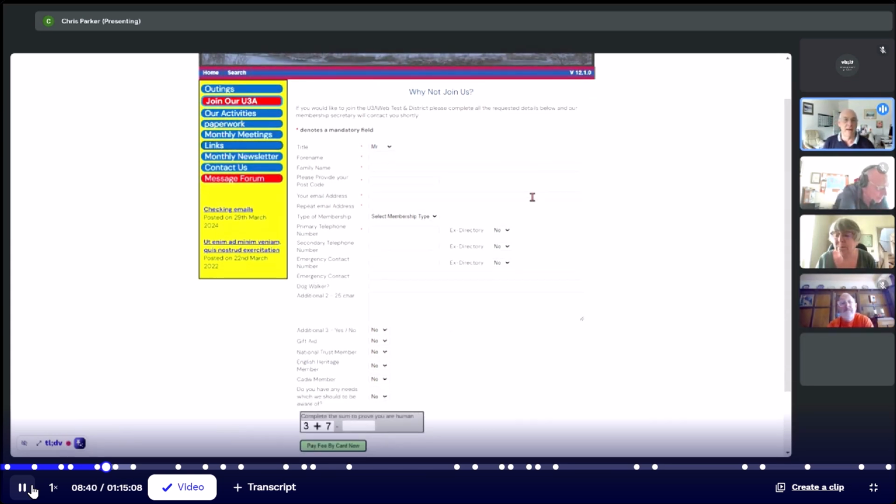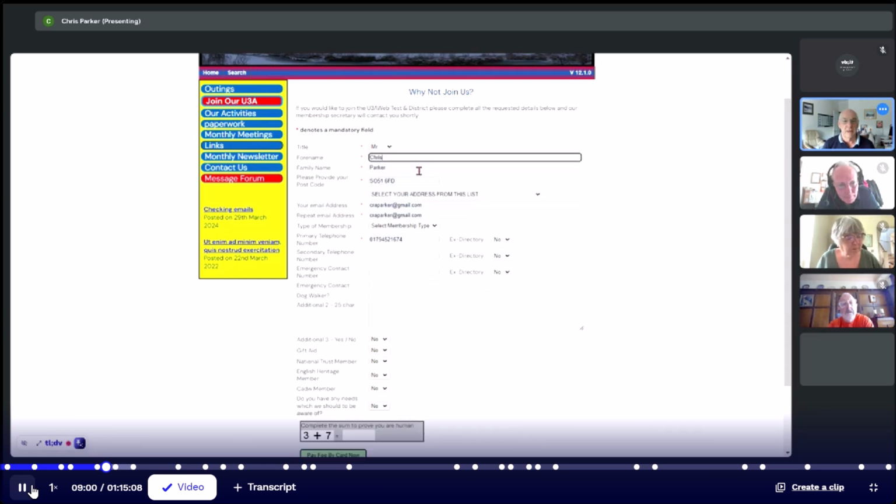Then if they're trying to join, they obviously have to provide the information. Now the information provided depends on what you've decided when you set up your database, what fields you want to include and what fields you didn't. And so obviously there are specifically mandatory ones, such as forename.